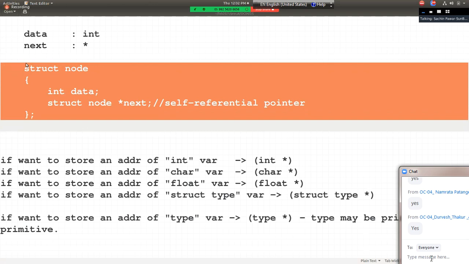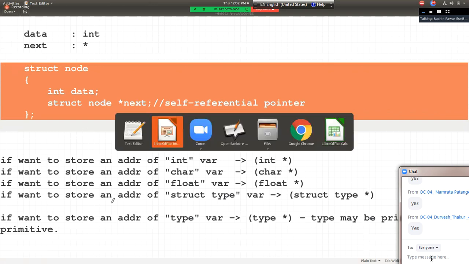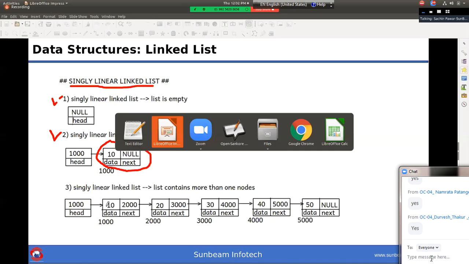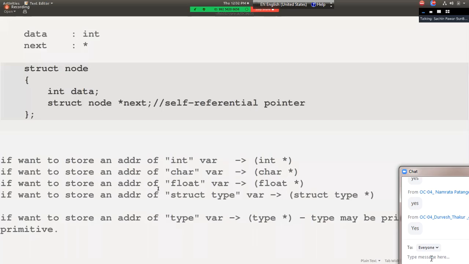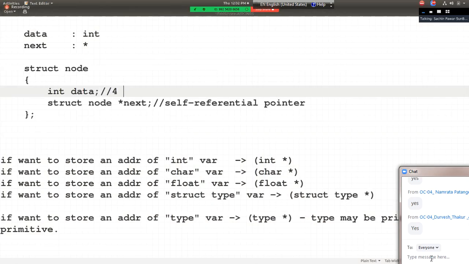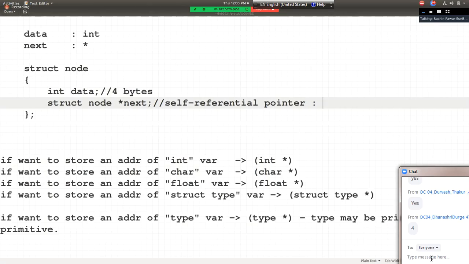Right, and hence if you look carefully, each node has two parts, data and next. Data means actual data, next means the address of the next node. Next node का address इसमें है, ये block of 8 bytes. अरे इसका size 8 byte होगा ना? Because if you come to this point, size of integer is 4 bytes. Can you please tell me what is the size of a pointer variable? Size of any type of pointer variable, 4 bytes.